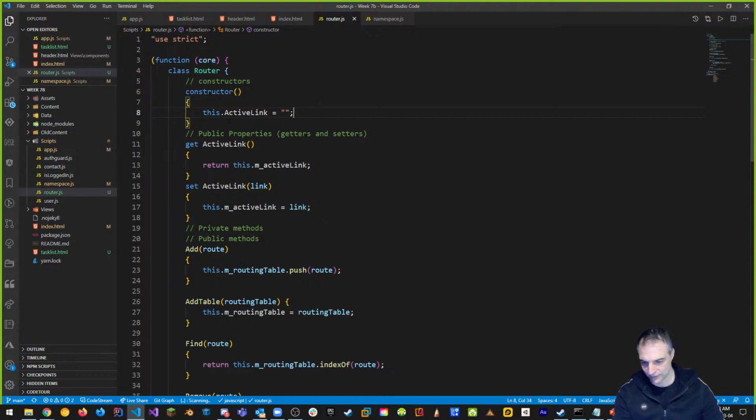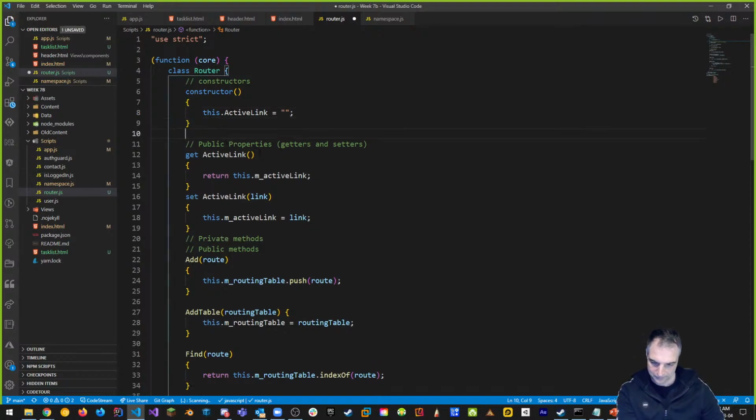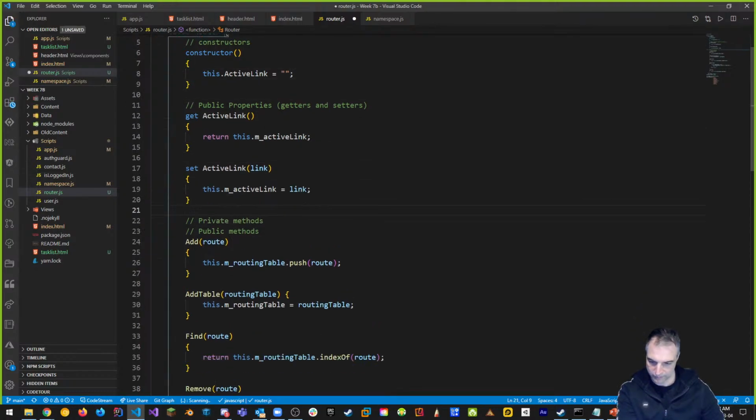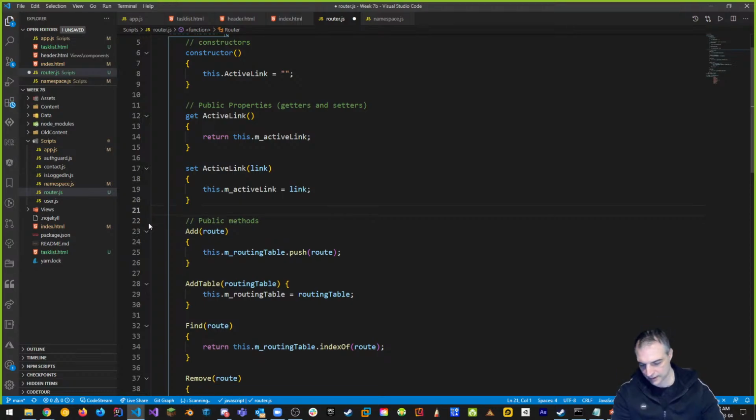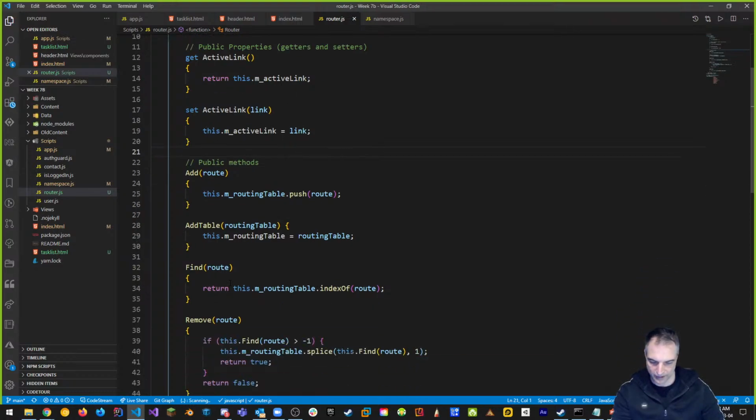Okay, so that's what's going to happen in the constructor. Sorry, TypeScript, I didn't do it there, I'm doing it here. Just spacing this out for you guys. We don't have any private methods right now, so let's remove this just to make it cleaner. And we haven't commented any of the other ones.